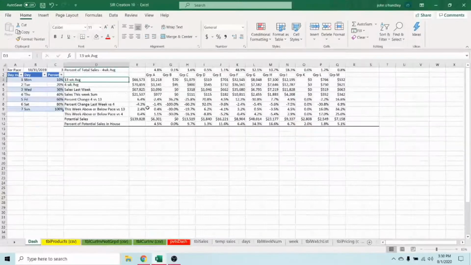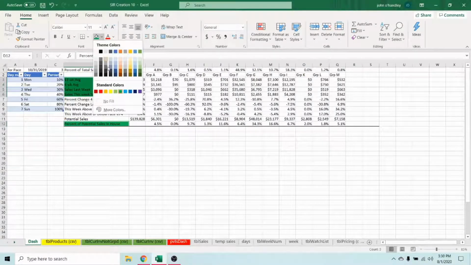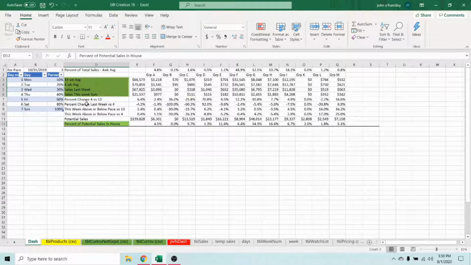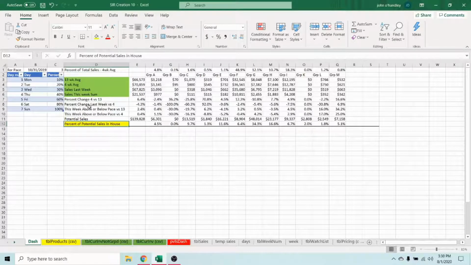Okay. All right, so let's make this a little colorful here. So let's select this. We'll make them green. Money. No, not that green. Ah, yes, this green. Oh, that's wrong. So let's go back. Let's make that yellow, because we're going to make these yellow, and then let's make this one green again.